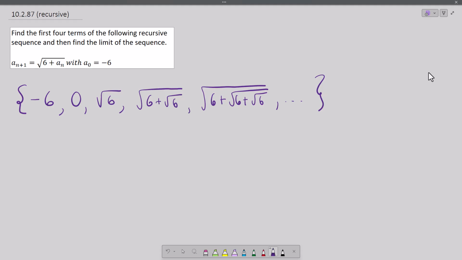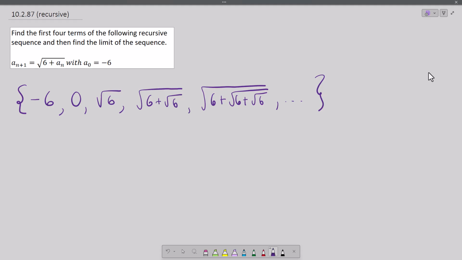So we had a theorem that said every bounded monotonic sequence converges. In other words, if you have a sequence that's decreasing and it's bounded below, so there's a floor, then there has to be a limit. If the sequence is increasing and it's bounded above, so there's a ceiling, there has to be a limit.